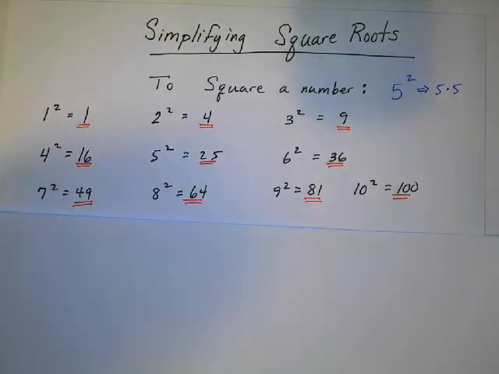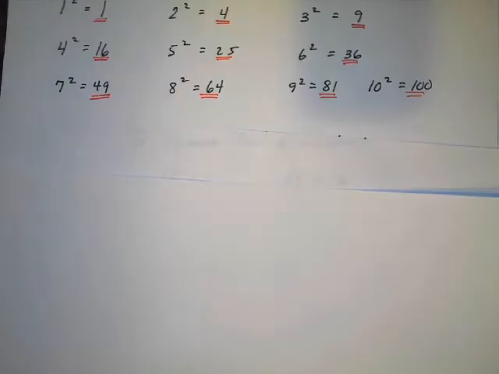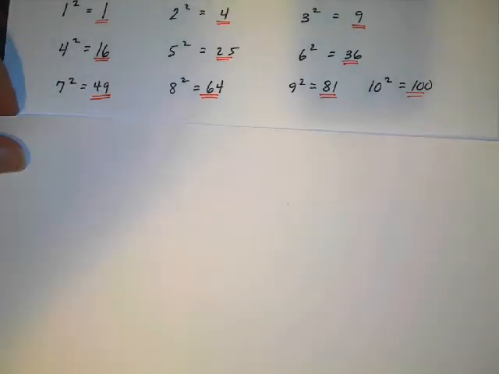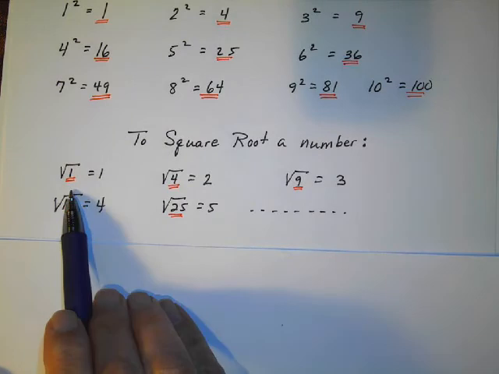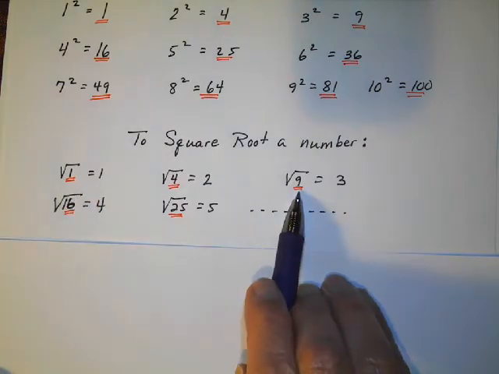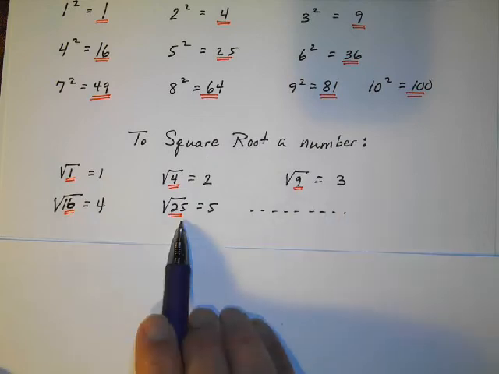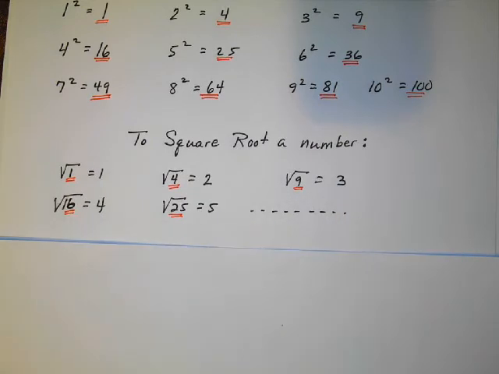All right, now, once you know how to square a number, remember then that we can work it backwards, and that is how to square root a number. So remember, if you take your perfect squares and you square root them, you go back to what you started with. So if I take the square root of 9, I get 3. The square root of 25, I get 5. Everybody knows this. This is an idea that you learned back in middle school.